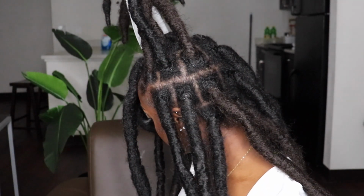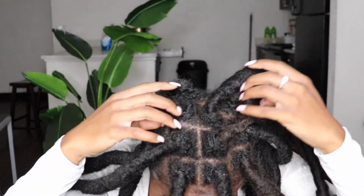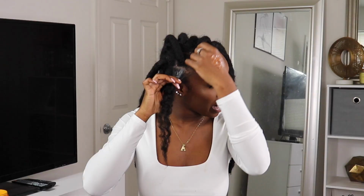I made my sections very big. As you can see, I don't have that many locks in my hair, maybe about 20. I wanted to make sure that I evenly distributed the locks because they're so big. You can see how thick these strands are. If I had way more locks than I do right now, it would look massive. It would look just too much, and I wanted to be able to maneuver it very effortlessly and not have it be too heavy. So that's why I made my partings very big.